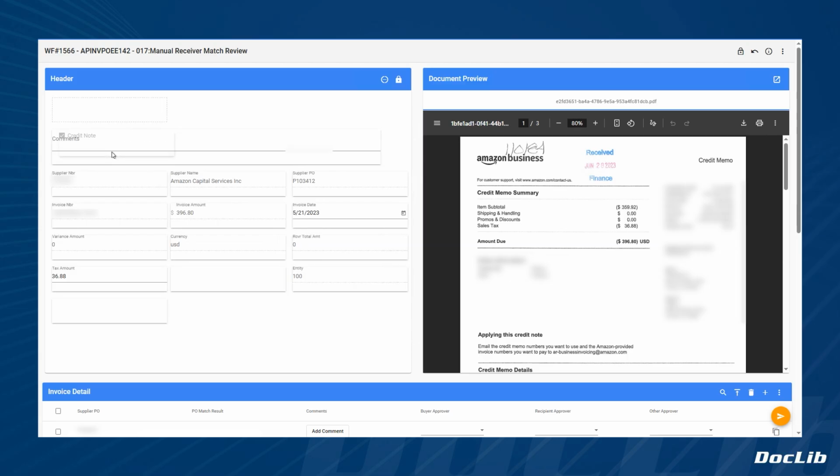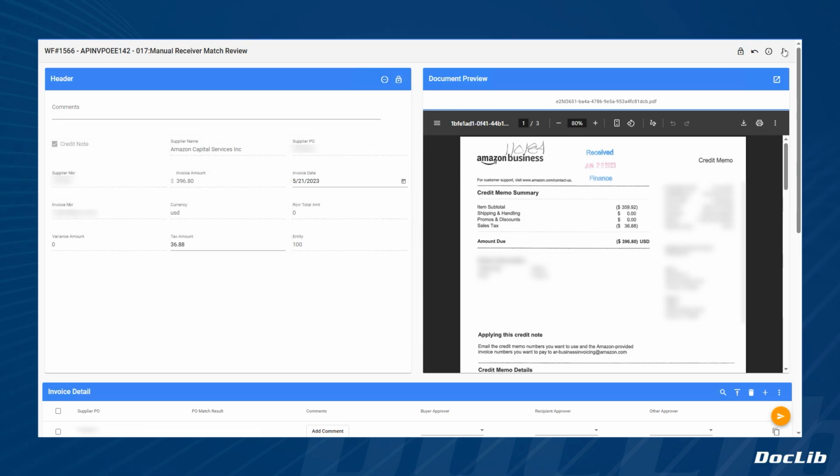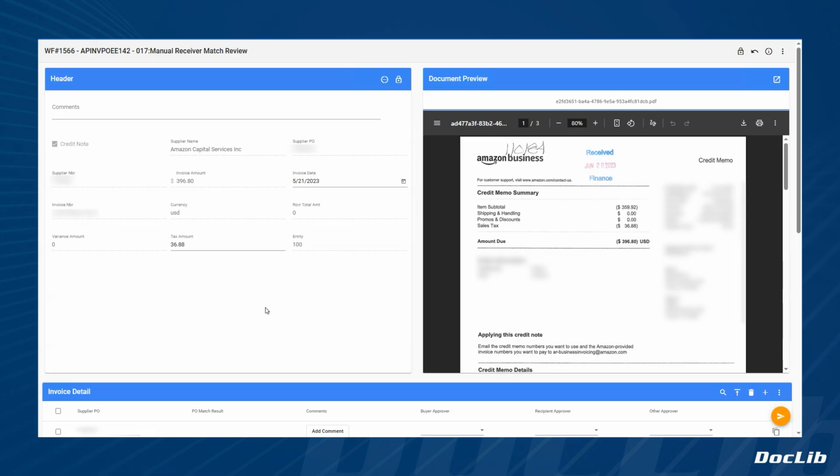Maybe I want credit note to be the first thing in here. And let's bring that back up here. So my two blank cards are there. Same thing. If I save layout, and I go out and I come back in, then you can see credit note is first. My blank fields are hidden.